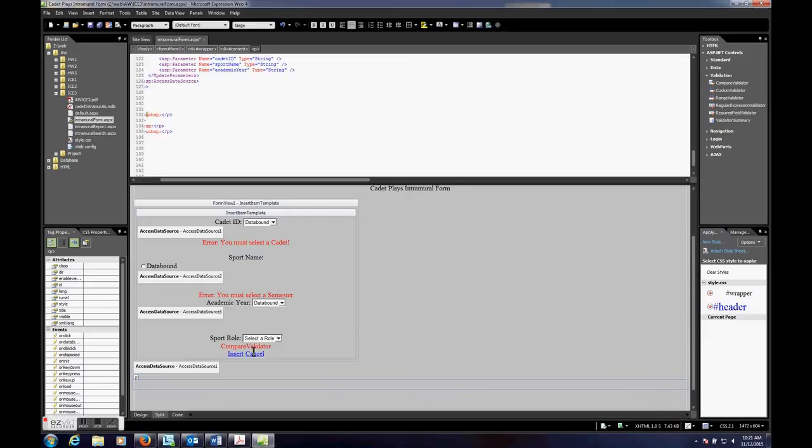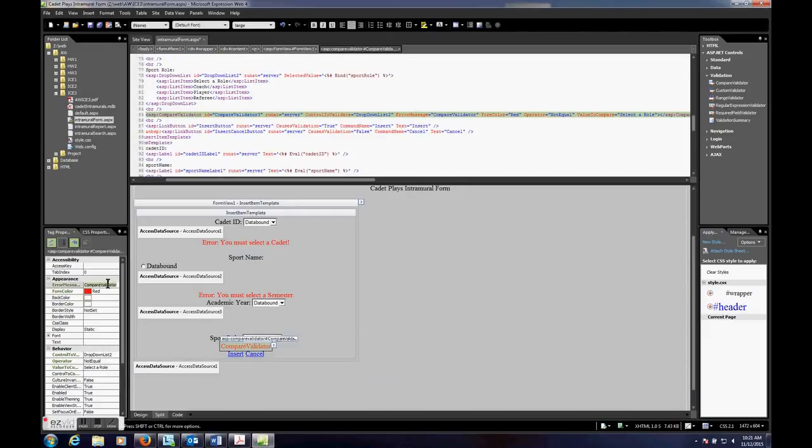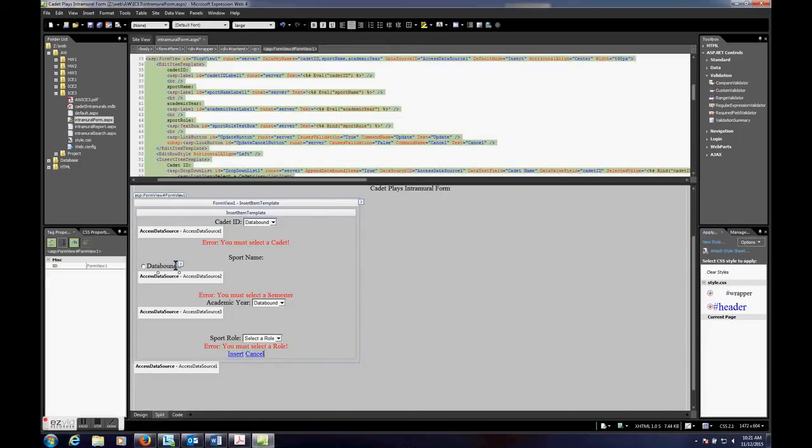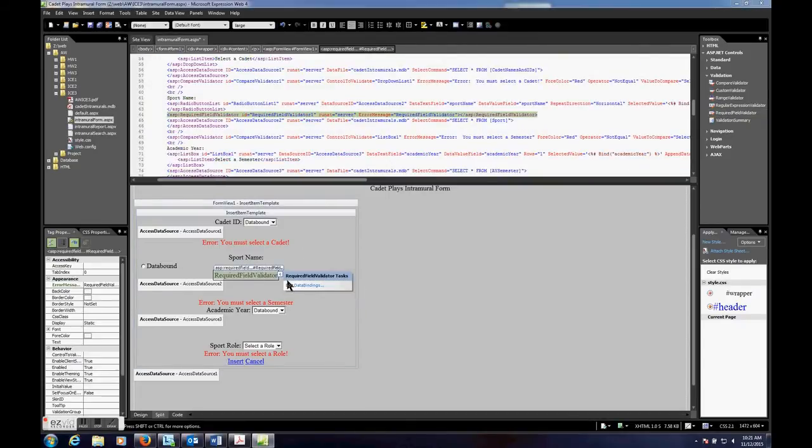Alright, now we're going to go to our radio button list. The radio button list is different because it doesn't have a default value, right? You need to click on something. So this is when we're going to use a required field validator instead of the compare. We're going to drag the required field validator. Remember, where you drag it is where the error message will show up. And this one's simpler.